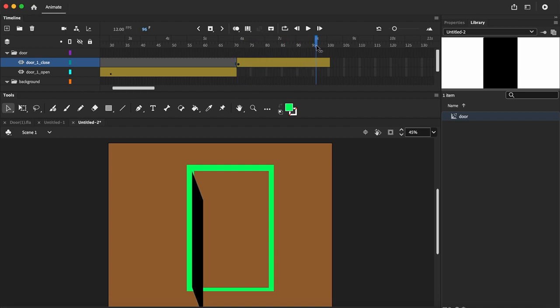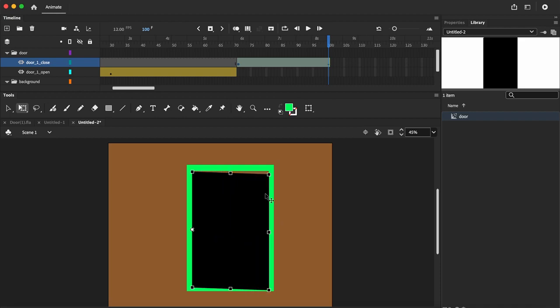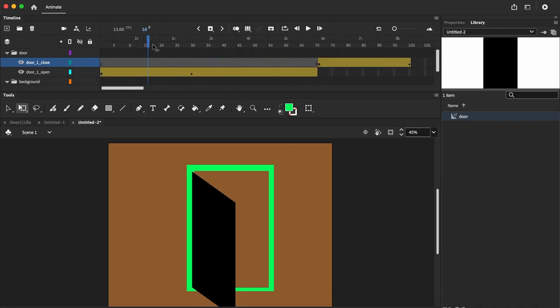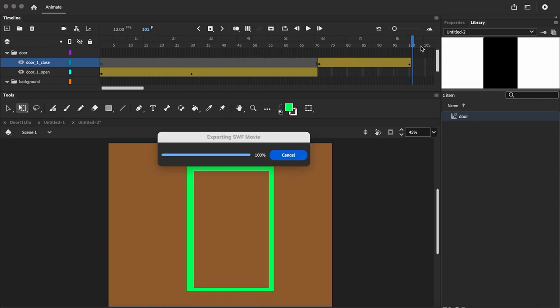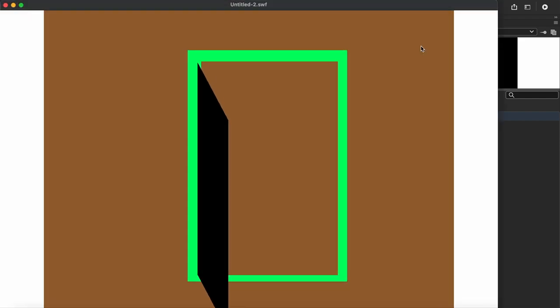We have our start position, put the playhead in the end position. Go back to the transform tool, bring the door back up to level as a rectangle, bring it over. You can see that I didn't bring it up quite far enough, but the frame is giving me a guide to work with. Okay, this is the basics, and it really is going to depend on what shape you want this door to be. Oh, I didn't make that background rectangle big enough.